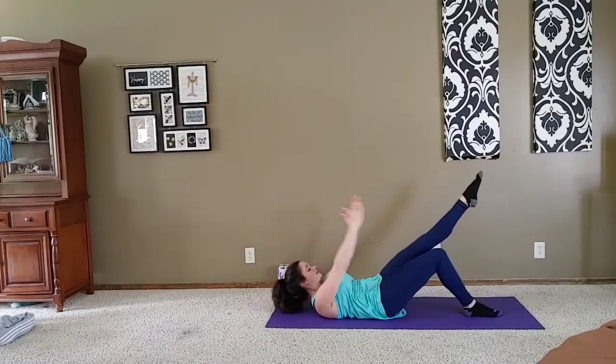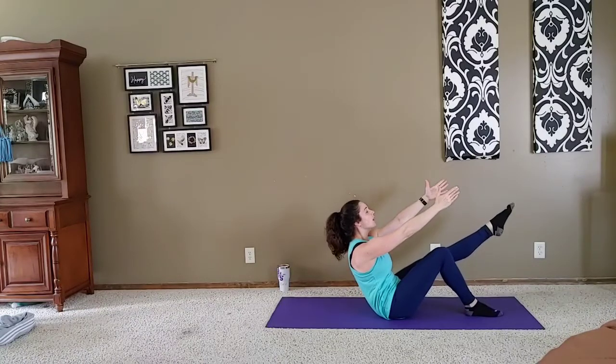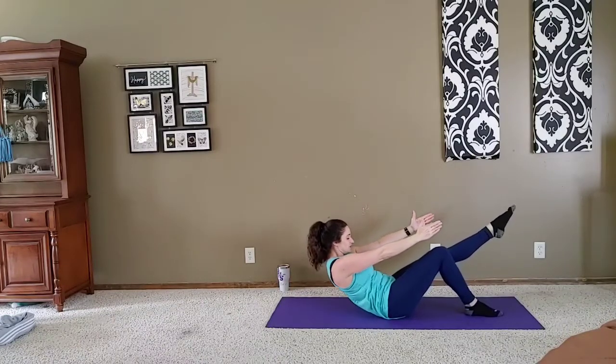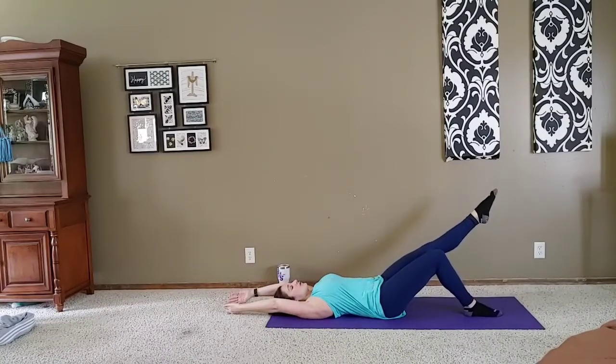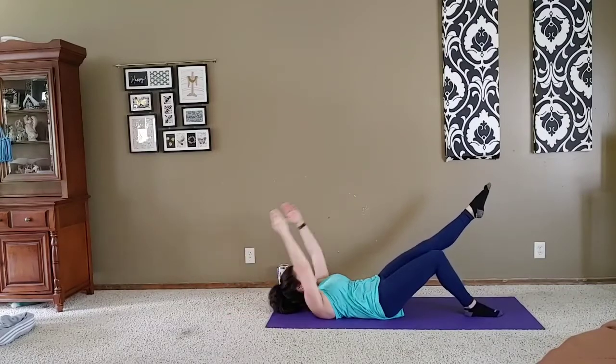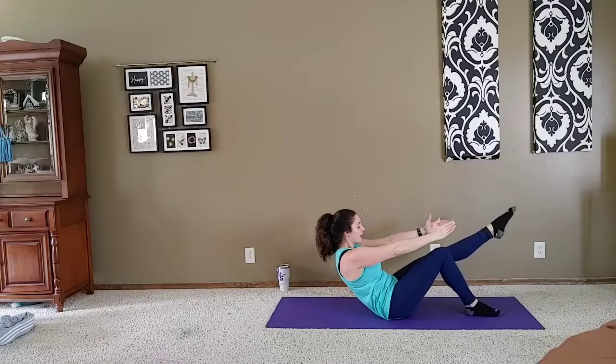Inhale and exhale up. Reach. Good. Shoulders back. Nice long arms. This should look elegant and graceful. I always say that's not a word often used to describe me. Pull those abs in. Squeeze through the glutes. And up. And down. Good.